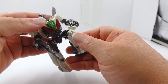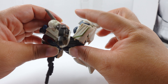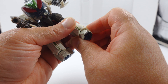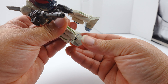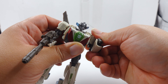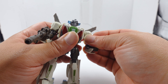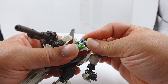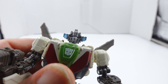First things first - the leg goes out to here, up there. You can do like a foot stomp. Leg goes back to here. It's pretty good articulation in the legs. He does have feet swivel - a little difficult to show but it's there. It's just very hard to get the feet swivel going. The arm will go back 360 - it's on a ball joint. He has a double elbow due to transformation. These wings are on the arms so you can position them however you want. The head doesn't really look up and down but it does go side to side. He kind of looks like a mechanical Yoda.